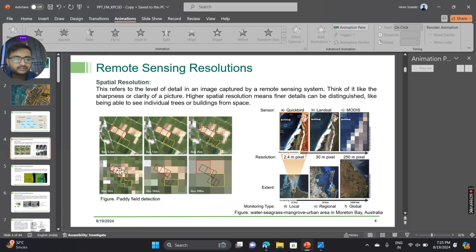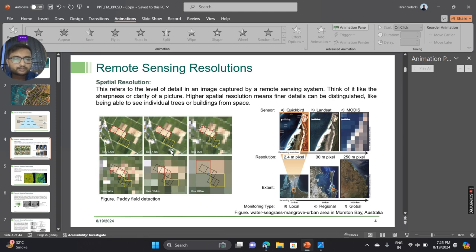Here the red line is the actual line from this image, and the black one is the original line of the paddy field. As the resolution becomes coarse, you are not able to distinguish between the paddy fields.